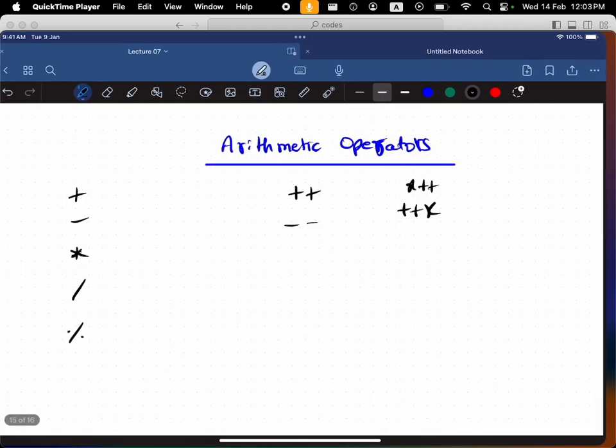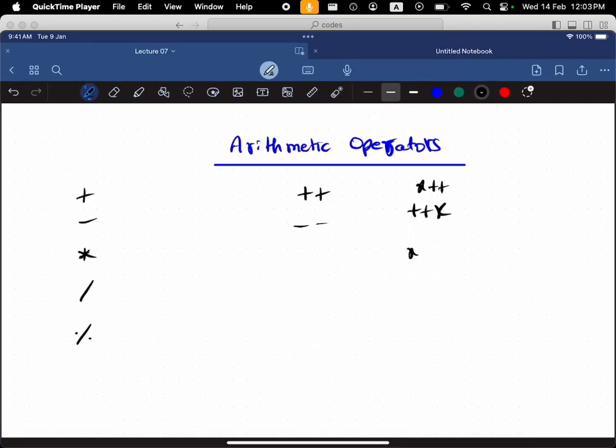Similarly we have post decrement, x minus minus, and pre decrement, minus minus x. So what is the difference between post and pre?